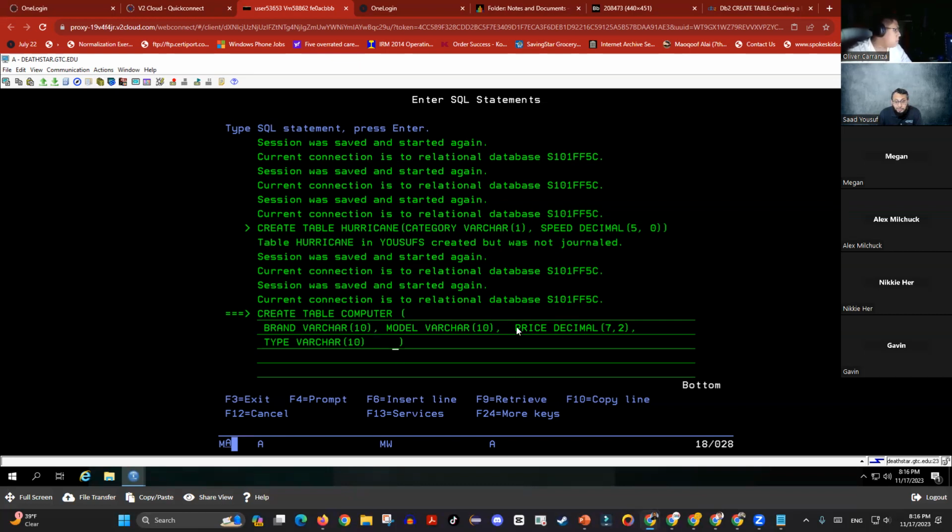All fields are comma separated. No need to have too many spaces after the comma. Even if you don't put a space after the comma it is okay, but for readability's sake, I'm doing that. Once you are done typing your command, all you need to do is press enter to run it.